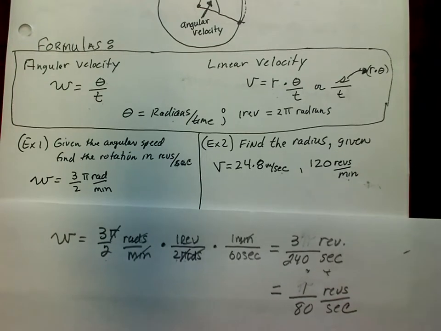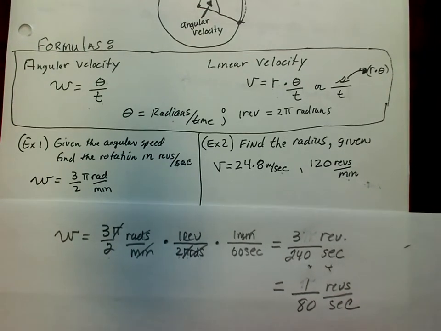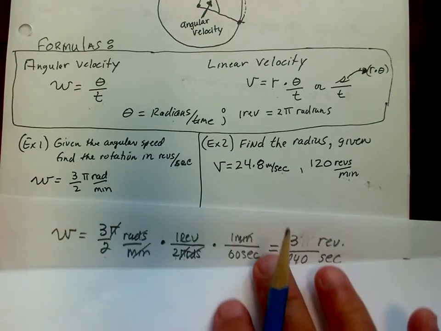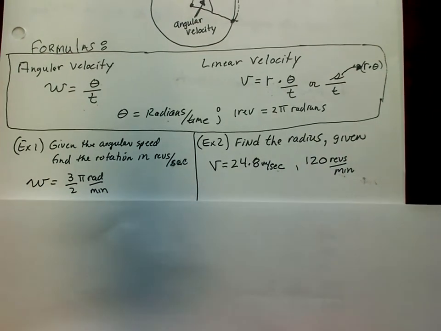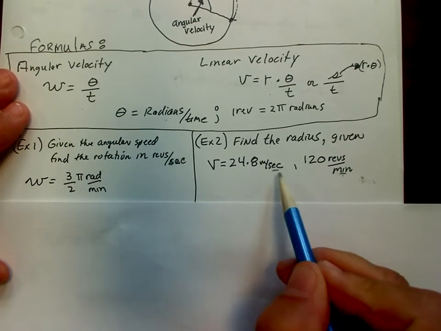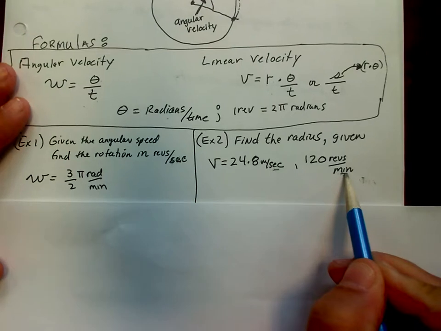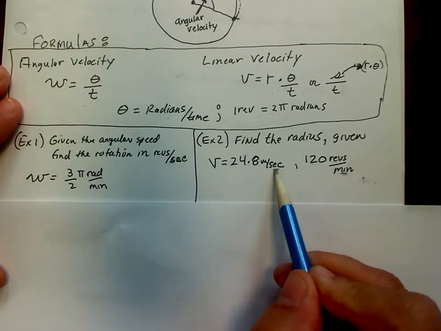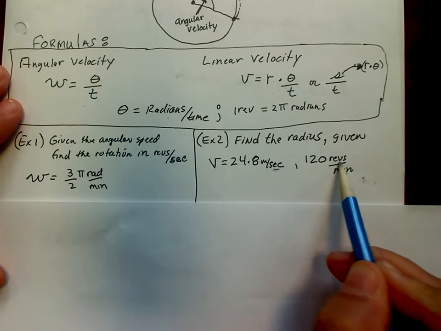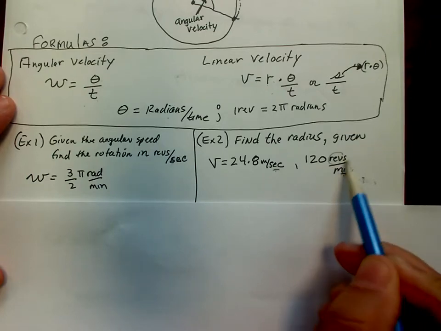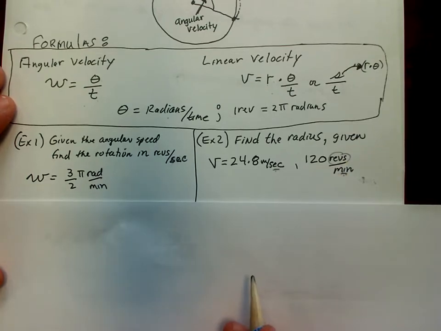In the next example, we will find the radius when we know the linear velocity and its angular velocity. Again, one thing to take note of is we do have different units of measure, so we will have to convert to 1 unit of measure. I will convert to minutes. And on the second hand, we also need to make sure that our calculation for our angular velocity is in terms of radians per minute.